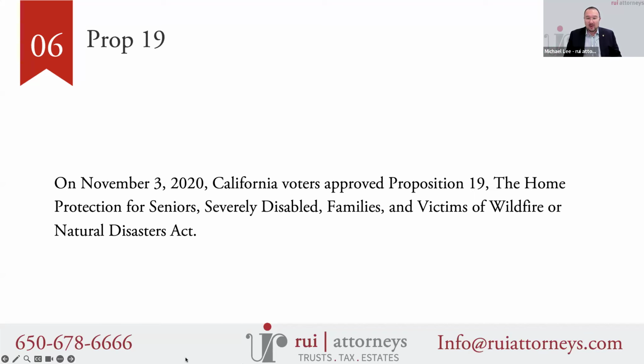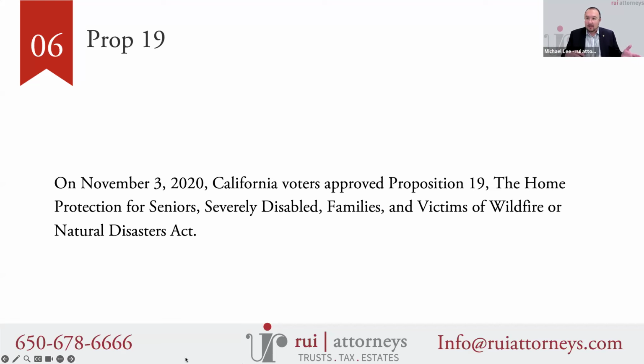It was done through the proposition system, and it had a Trojan horse in it, so to speak. It was basically trotted out as tax equality for the elderly and other adjustments. People read the header and said, "Oh, tax equality for the elderly, I like it." And then they read the first part and said, "Oh, if you're over 55 or disabled, you can move your property tax base around." So if I have a property and I want to downsize and buy a property of lower value because the property I have is too big, and the only thing preventing me from doing that is that my property taxes would go up, this bill would help you. It harmonized that system for older Californians.